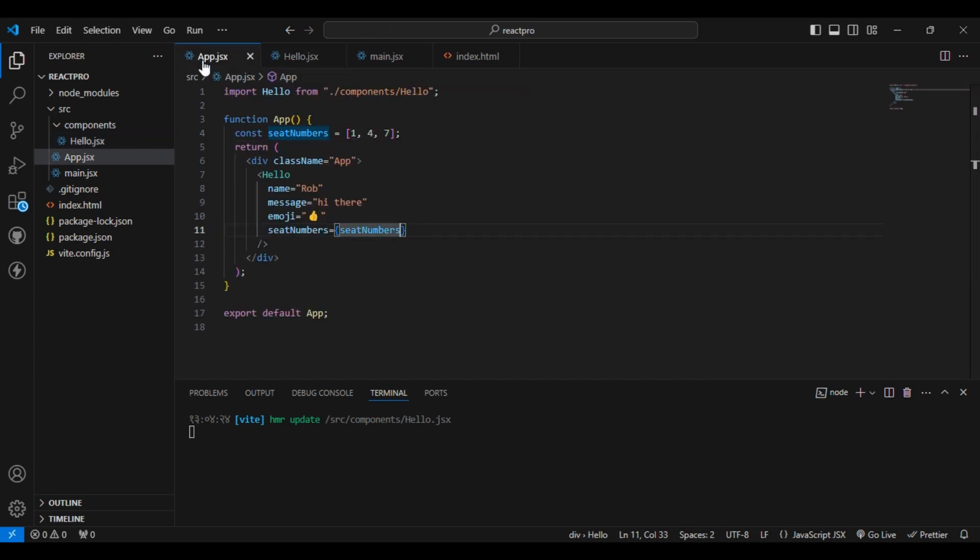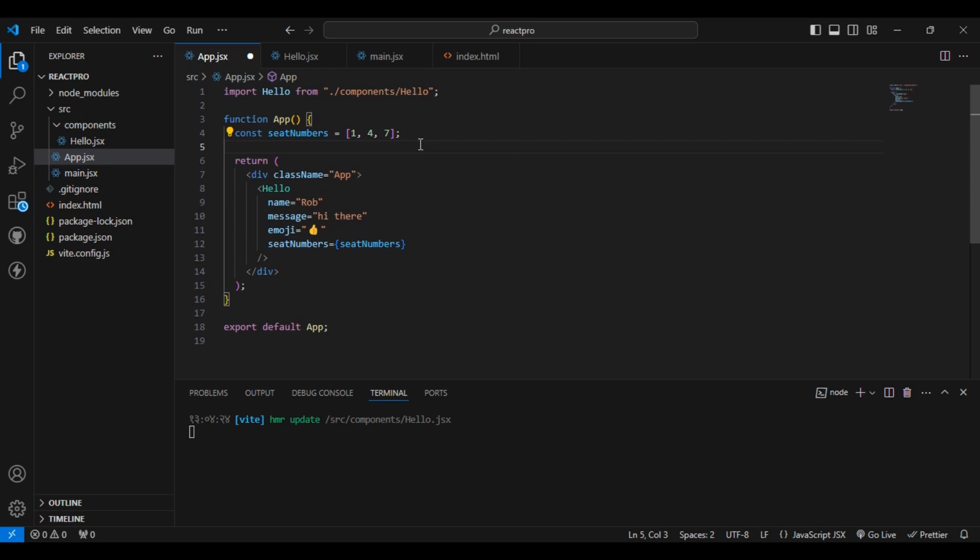So let's say instead of passing in the personal details like that, you want to create a person object, which actually contains the person's name, the person's seat numbers, and also the specific message related to that particular person. So over here, I'll actually create an object. Now let's learn how to pass in entire objects to props. So here I would say const person, and this is going to be an object.